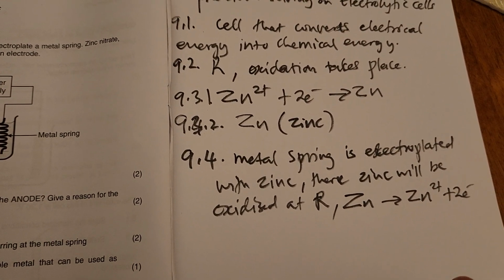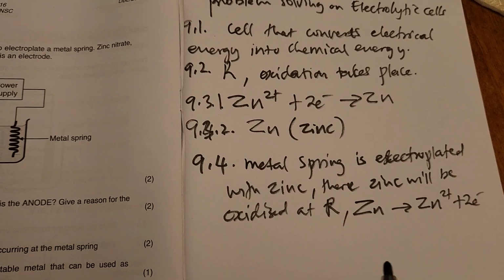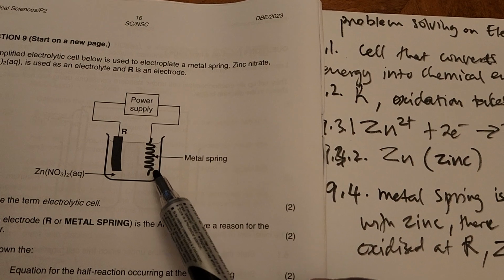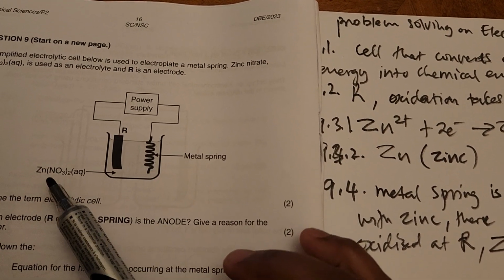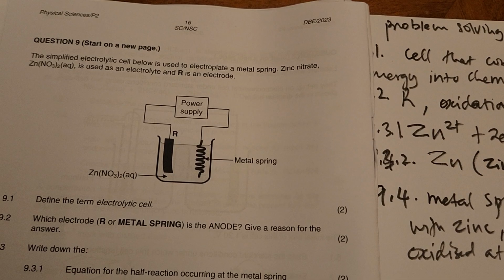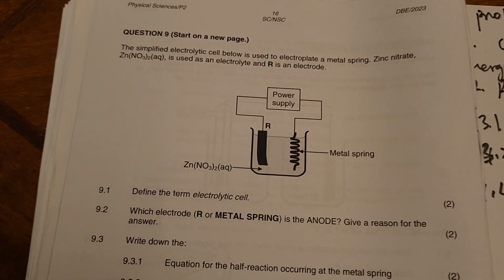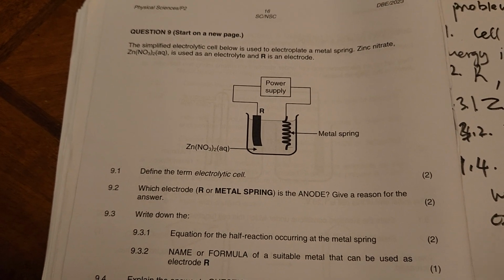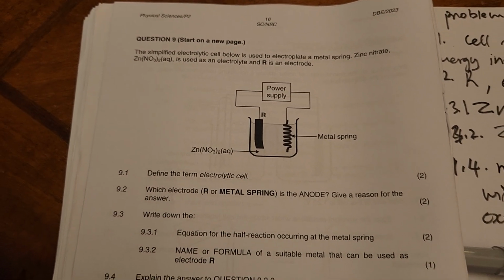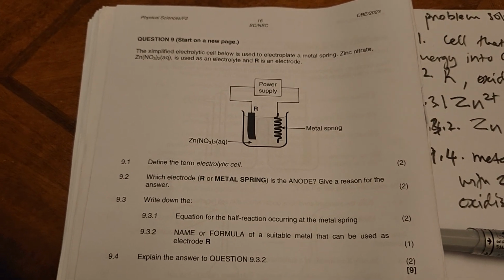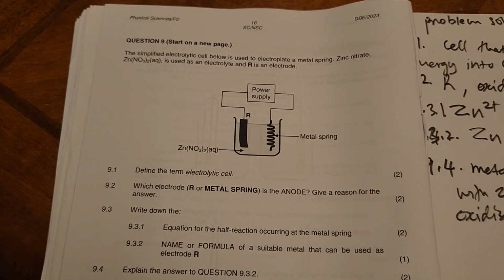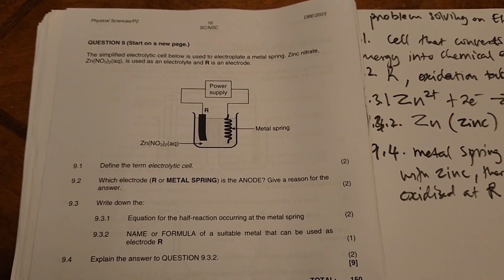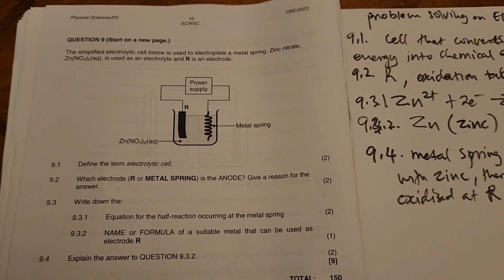I hope now it's getting clearer. When we are electroplating, yes, the rate of oxidation at the anode equals the rate of reduction at the cathode, and the concentration of the electrolyte remains the same. I think with those notes and those questions, you are a better learner now. You can answer any questions that come in the exam. Hopefully you have done justice in this section. Together we are going to learn more of this as we prepare for the upcoming examination sessions.